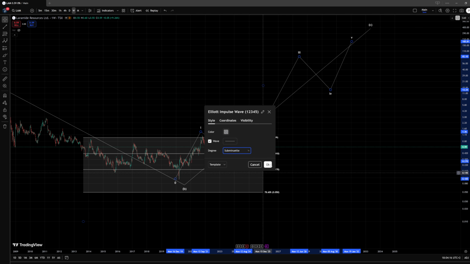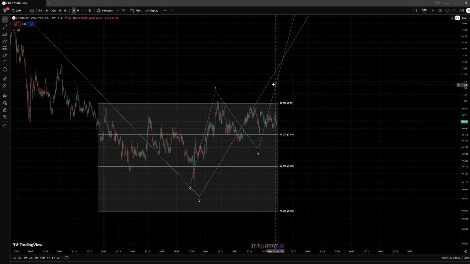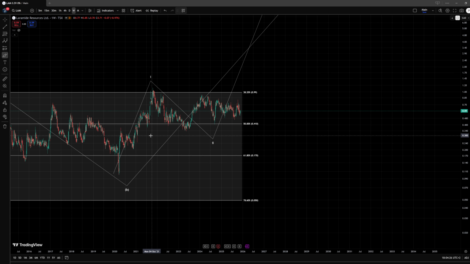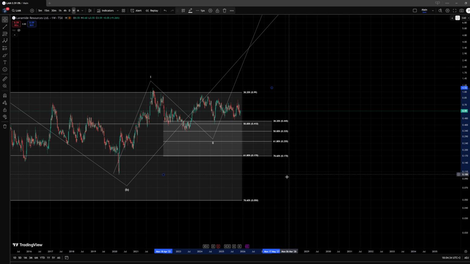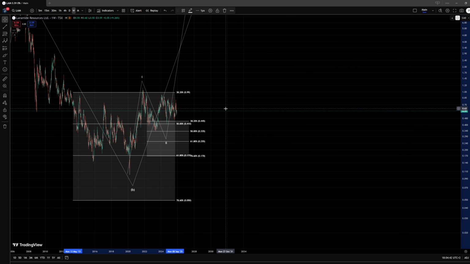Once again, sure, it can work out, but it doesn't suggest to us that we have the high probabilities that we are looking for when we are looking for the initial 5-wave move to the upside. In this case we can track an internal area of support, and in fact I will even remove this one from the background, because as long as we hold this internal area of support, it is not too relevant. We can maybe shift it to the side. Probably the best thing to do right now.